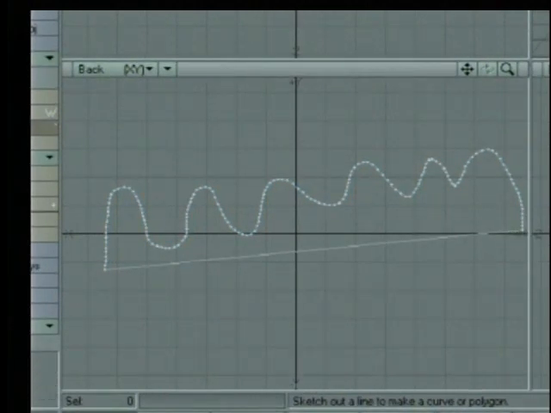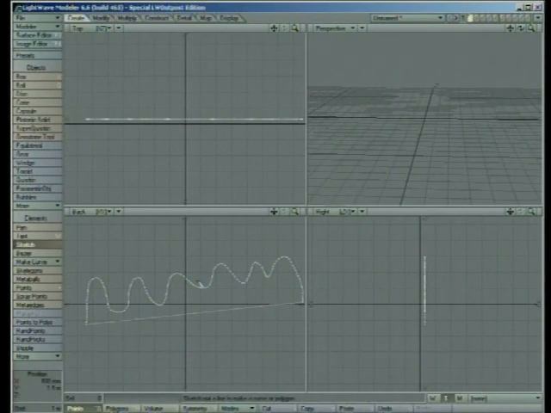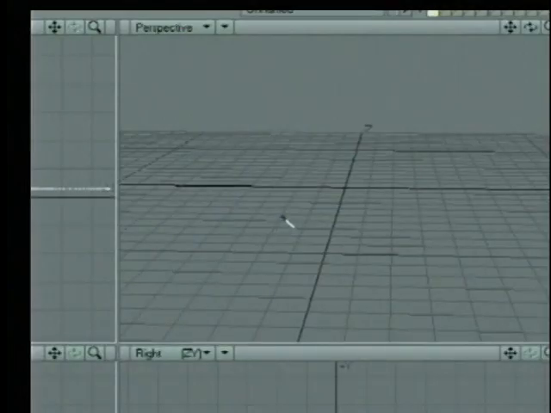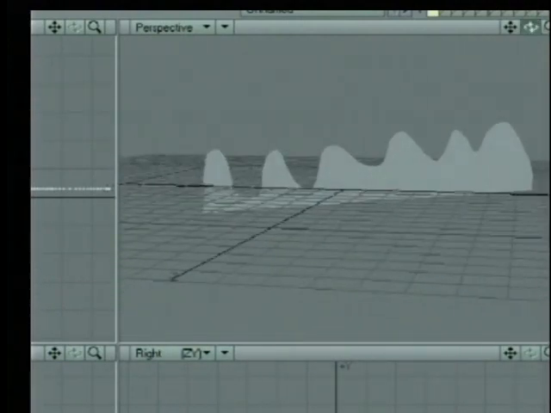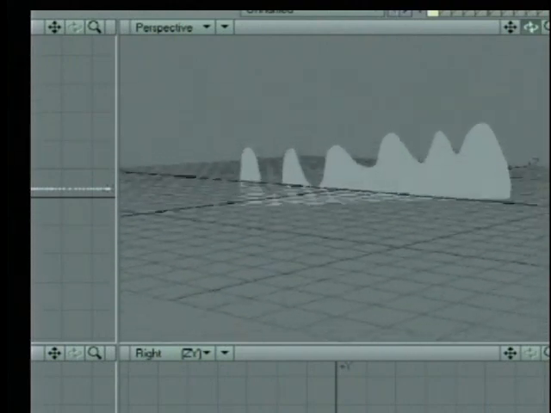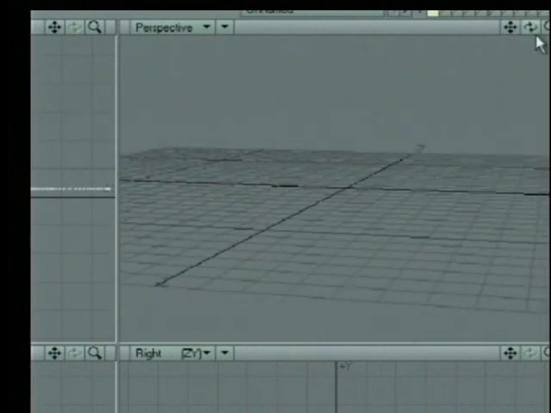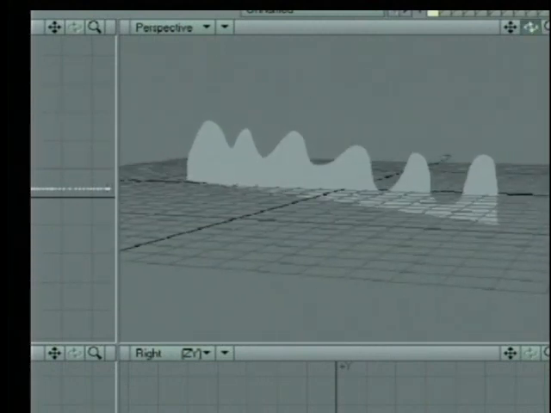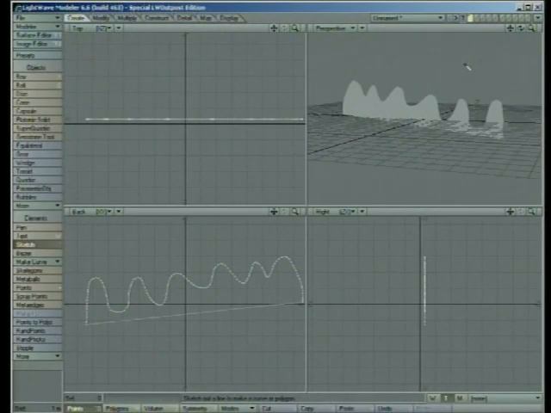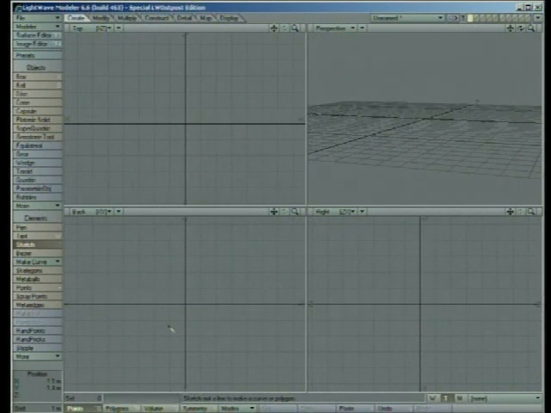So that's a polygon like any other polygon. You see that it doesn't show up here in the perspective view. That's because, like we talked about before, it's a one-sided polygon. If I flip around, there it is, no problem. So if we want it to be visible, again, we can just hit the F key to flip it around. Okay, so that's kind of the basics of the sketch tool right there. Not a very complex tool, just kind of cool for making freehand forms with it.